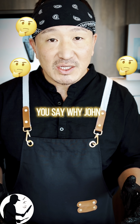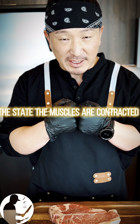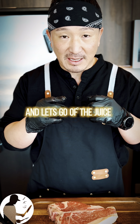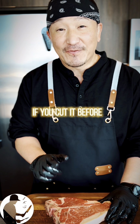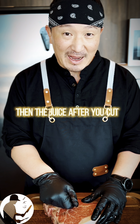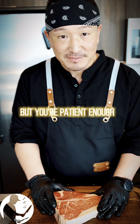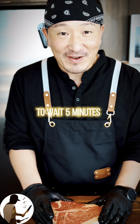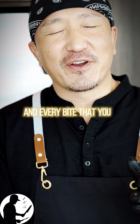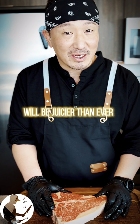You say, why, John? Whenever you're cooking the steak, the muscles are contracted. When you take it off the fire, off the heat, and you let it rest, the muscle relaxes and lets go of the juice. If you cut it before the 5 minutes of resting, then the juice after you cut will flow into your plate, into your cutting board. But if you're patient enough to wait 5 minutes, then the juice will stay inside of the steak, and every bite that you put into your mouth will be juicier than ever.